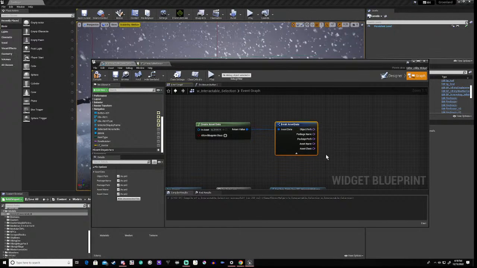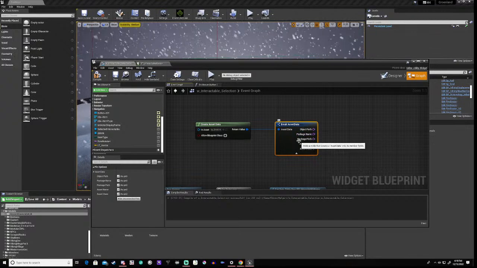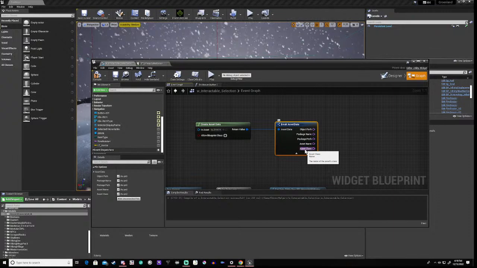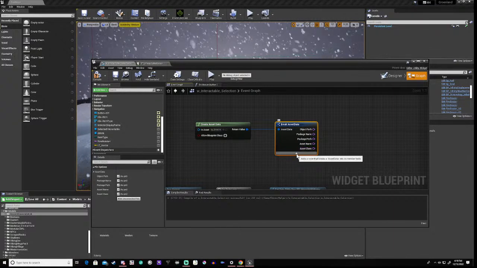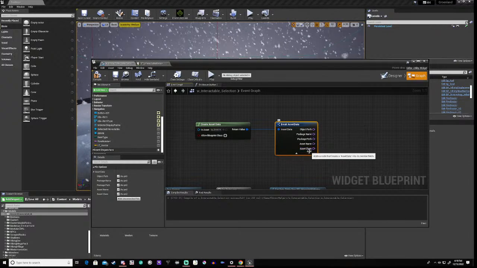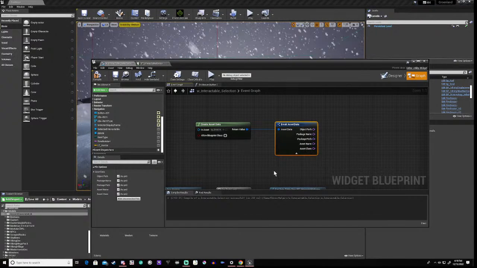This is where this gets interesting, because it's object path, package name, package path, asset name, and asset class. Right now, I don't know what any of them mean at this point, but it sparks my interest.